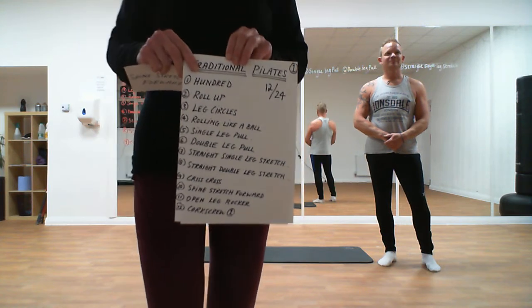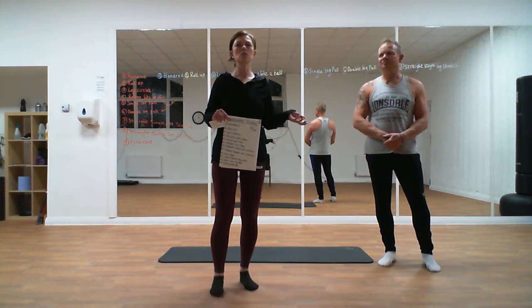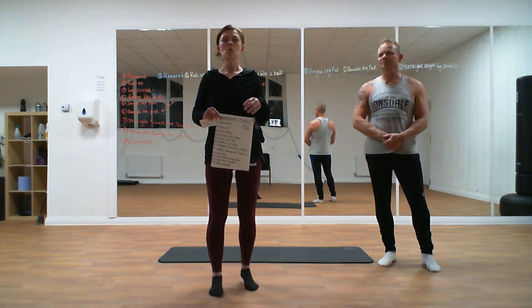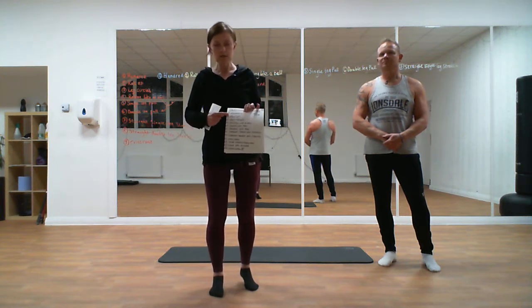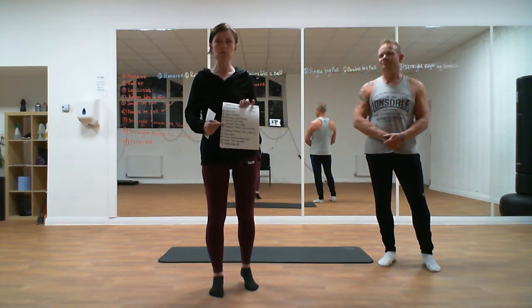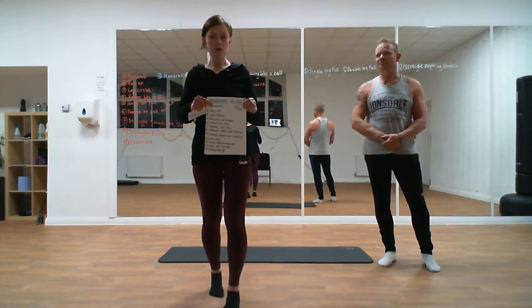And if you don't want to do it as much, you can do fewer repetitions. If you do one set of Pilates 100s, or if you like it more, you do 2 sets. Or if you like it even more, you do 3 sets. But if you just did 1 set of each, that would be really good. So if you've only got a little bit of time, you can just do a couple or 3. If you've got more time, progress through, but try to keep it in this order because it's designed like that for a reason. So that's that.